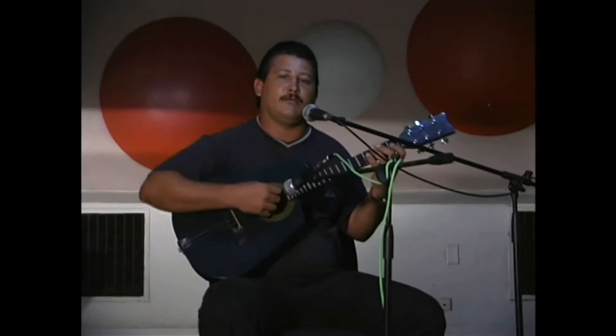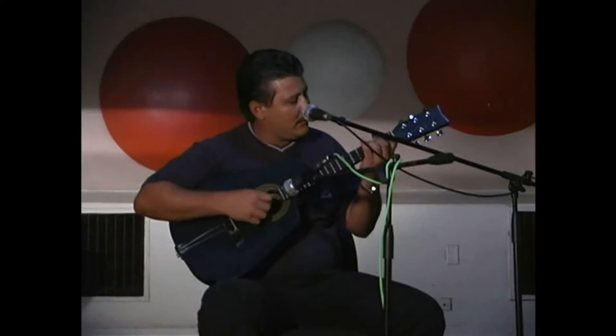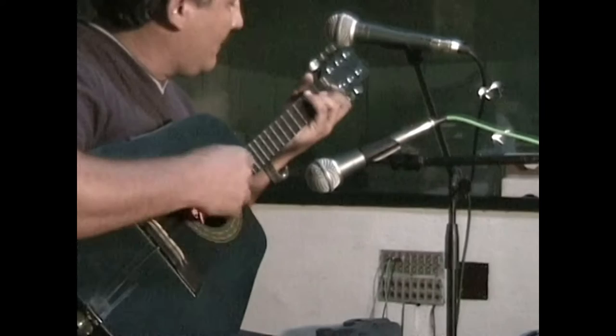This is how the Tres sounds in a traditional son context. This tumbao is approximately from the 1920s. There's also different modern son tumbaos.